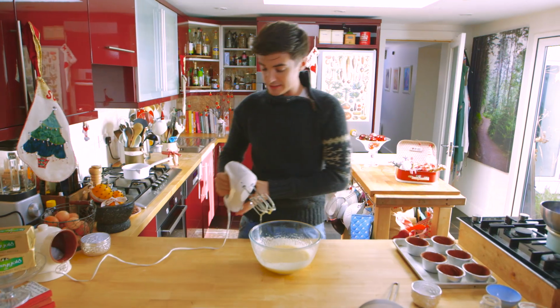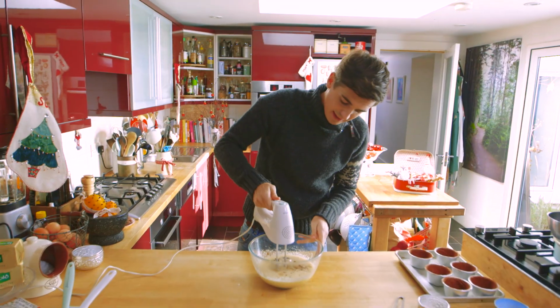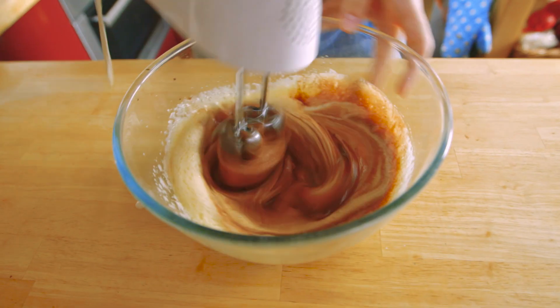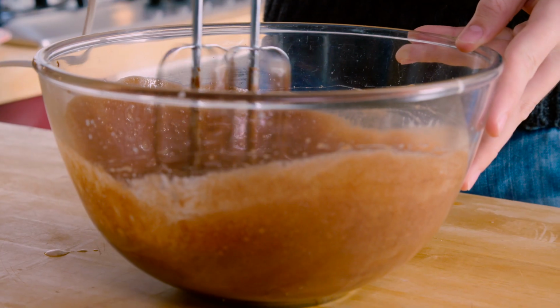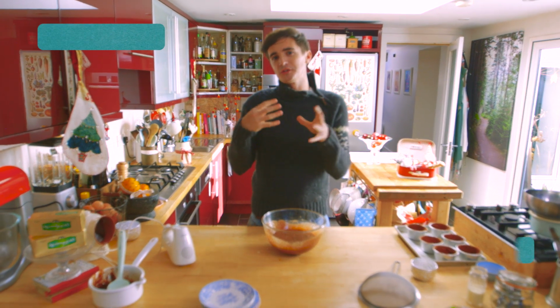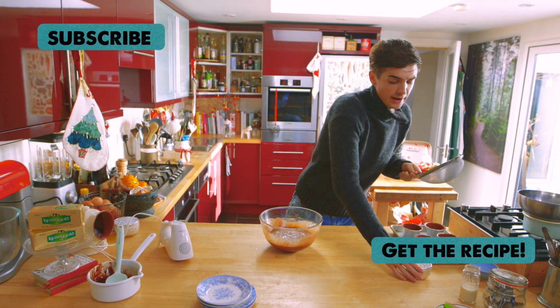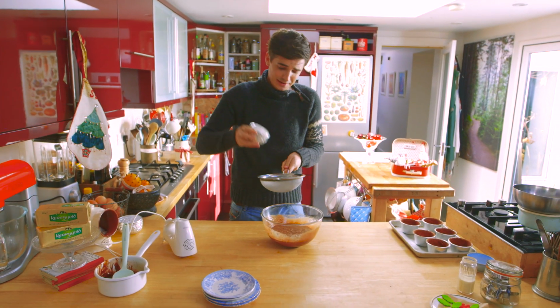At this point now, we need to get in there with our dark chocolate and butter mixture. Get your mixer back in there, give it a quick whisk. So I have a nice chocolatey mixture, but to bring this together and to make sure that it does have some sort of a cakey feel to it, I'm gonna whiz in some flour. Now, when I say whiz, I mean sieve in some flour.